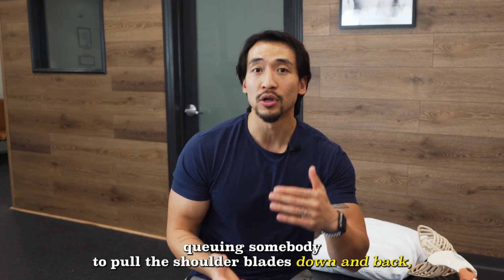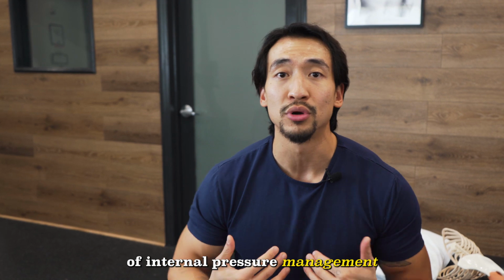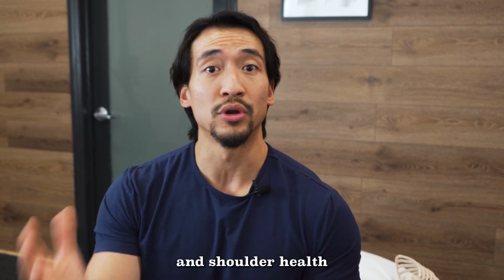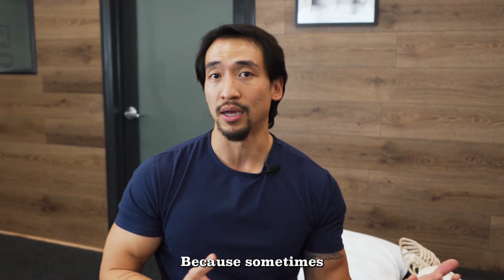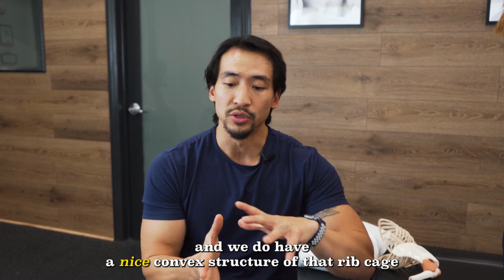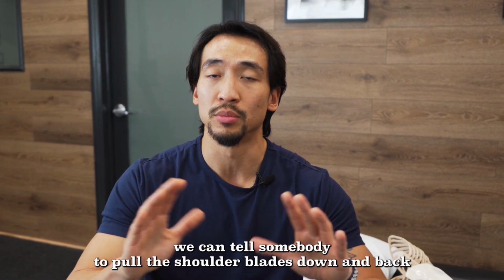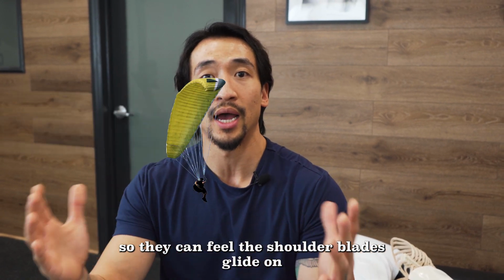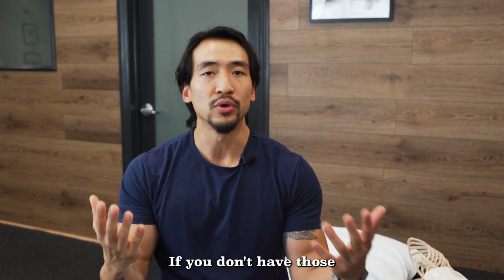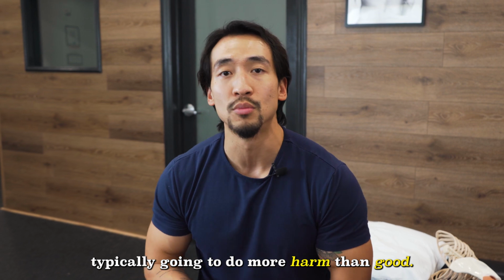Before you start cueing somebody to pull their shoulder blades down and back, make sure you understand the relationship of internal pressure management and the shape of the thorax and its relationship to shoulder blade and shoulder health and function. Sometimes when a rib cage or a sternum is stacked over a pelvis appropriately and we do have a nice convex structure of that rib cage, then we can tell somebody to pull their shoulder blades down and back so that they can feel the shoulder blades glide on a thorax that is in the position that is necessary for function. If we don't have those prerequisites, just telling somebody to pull their shoulder blades down and back is typically going to do more harm than good.